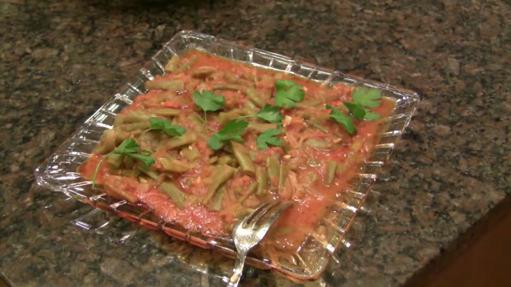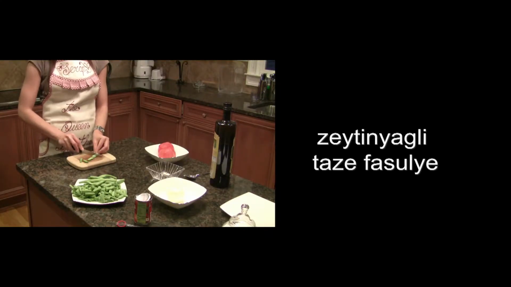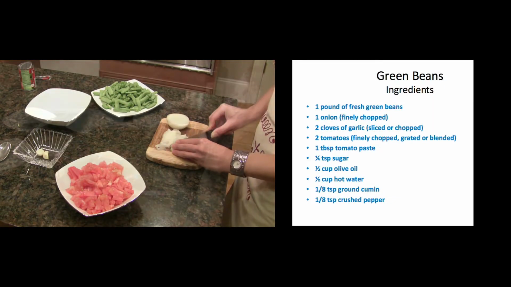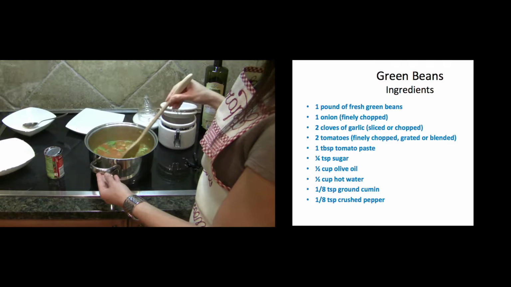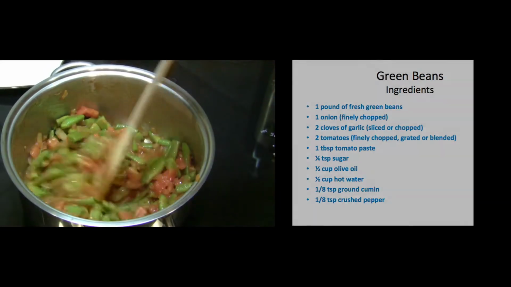Welcome back. Before moving further with solving a linear programming problem, let's first take a step back and formulate our own diet problem. We will be cooking two Mediterranean dishes. Our first dish is called green beans. In Turkish, it's called zeytinyağlı taze fasulye. Green beans is traditionally served cold, but it's perfect when it's warm too. One could enjoy it as a summer dish when it's really hot outside.